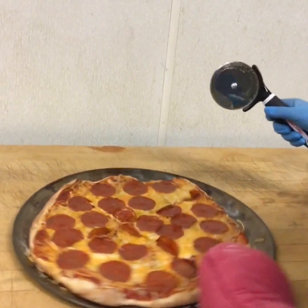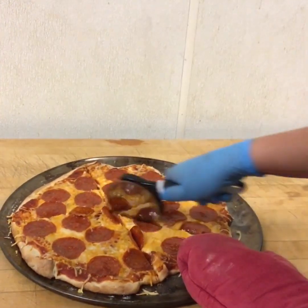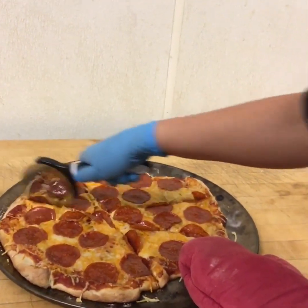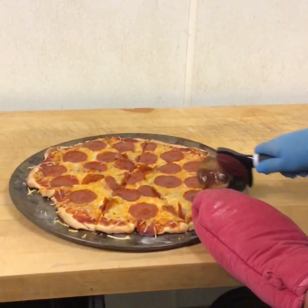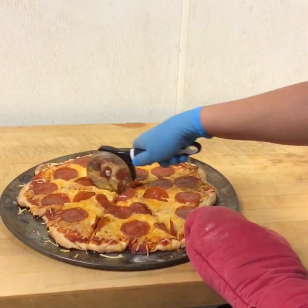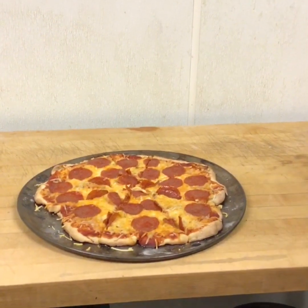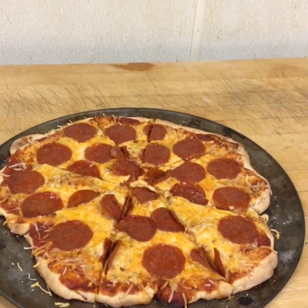At-home pizza, you might want to do it evenly. Go ahead. Because you want to make sure nobody gets the small slice. And if you have a certain amount of people in your house, you may want to do slices to where everybody gets at least one. Or you might want to do a ton of them that are really small. That way you have a good amount of pizza. That looks perfect. You've done a great job, Vanessa.